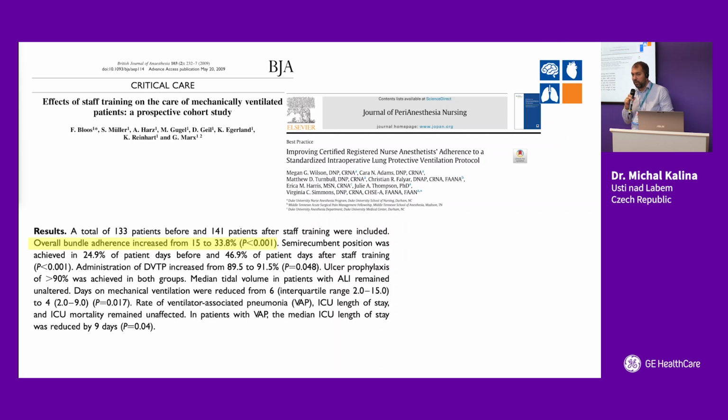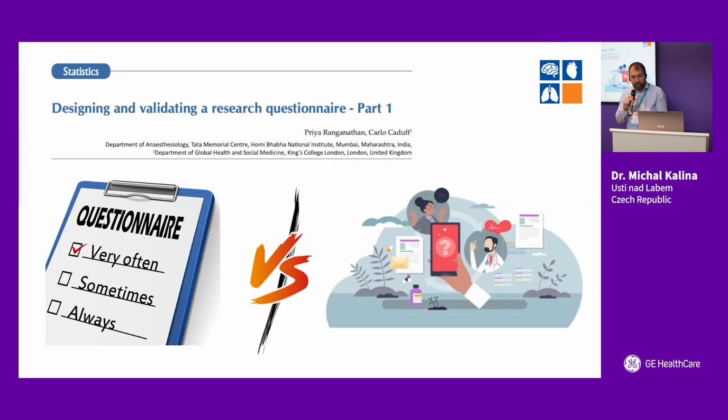which is proof that education can improve adherence to any recommendations and to some strategies, and it could be the same with IOLPV. But you have to first start with an audit and find out where the weakest point in your department is. And if you look at the literature, there are nearly just two possibilities for how to do the audit. You can go with questionnaire methods.